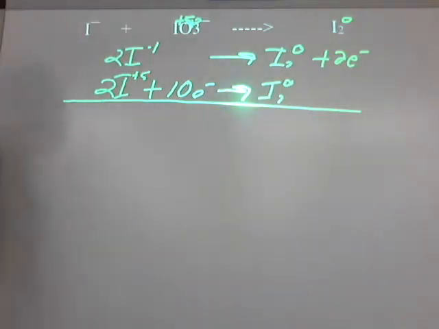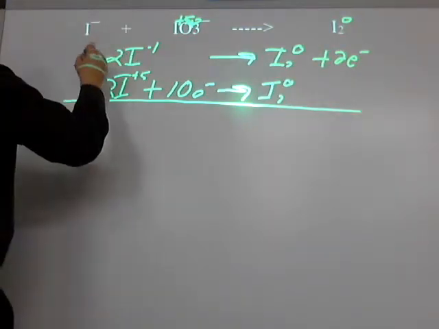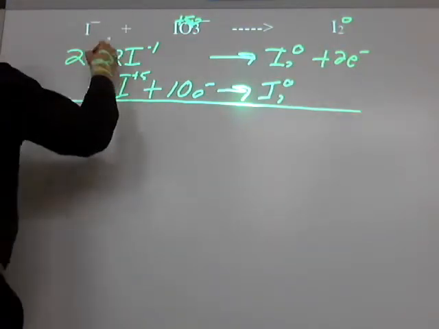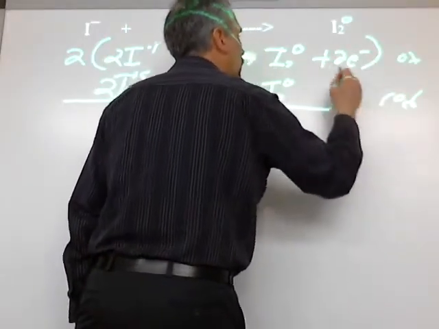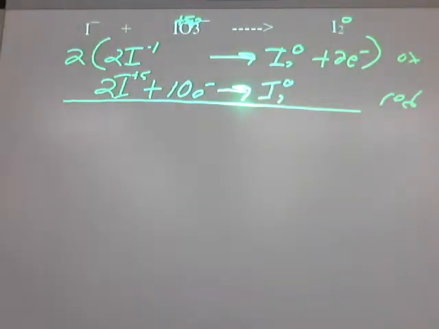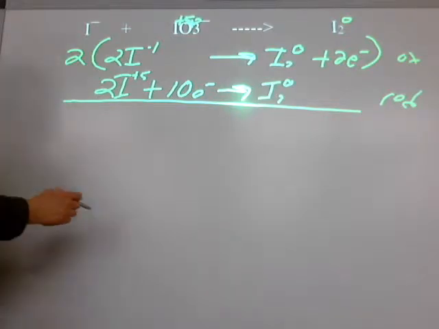Got it? Now the problem with this one is you actually don't need to bring this up, but we did anyway, and that's okay. You just have to reduce at the end. I'll need what in front of this one? 2, and that's the oxidation and that's the reduction. Everybody go with that so far? Sure. What? 5. Yeah, what am I doing? I'm having a bad day.